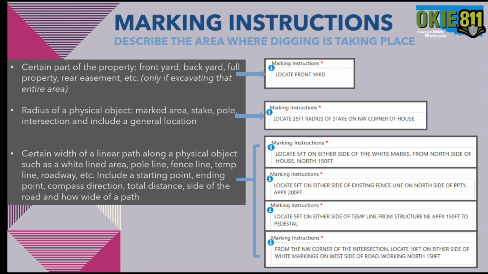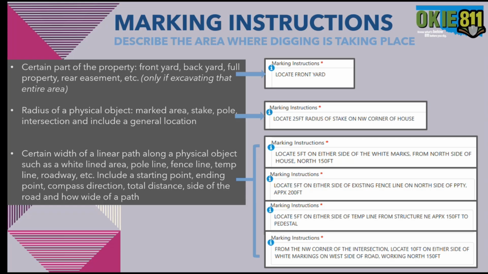The next important part of the locate request is the marking instructions. The marking instructions describe the area on the property where the excavation is taking place. Again, keeping it very clear and simple is key. Also want to note, requesting more to locate than what is needed is not only a drain on the facility operator's resources, but it can take more time for the locate request process in general, including more time and effort for you to maintain those ticket numbers.